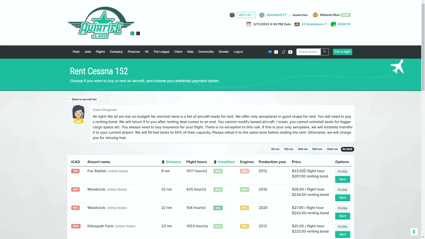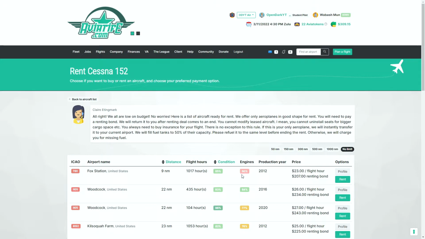It also charges per flight hour. So as we're in the air and we're flying, it calculates up based on the flight hour. These numbers, as you can see, there's two different ones here, are based on the condition of the aircraft. We can see here the fuselage conditions at 85%, has 1,000 flight hours.